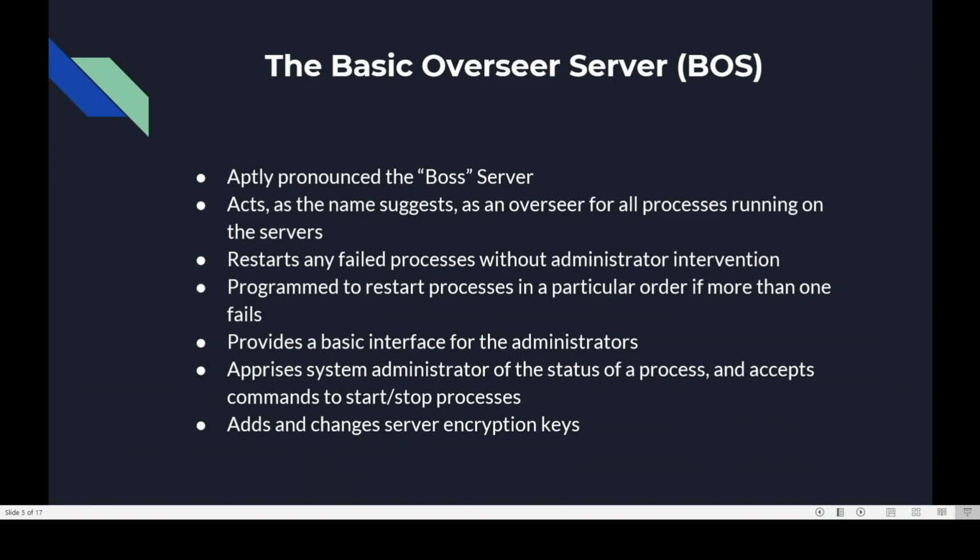So the basic overseer server, aptly, it is pronounced the boss server, and it acts, as the name suggests, as an overseer for all processes running on the servers. So this will restart any failed processes without administrator intervention. It's programmed to restart certain processes in a particular order if more than one of them fails. It provides a basic interface for the administrators, and it will apprise the system administrator of the status of a process and will accept commands from the administrator to start and stop processes. And it also adds and changes server encryption keys.